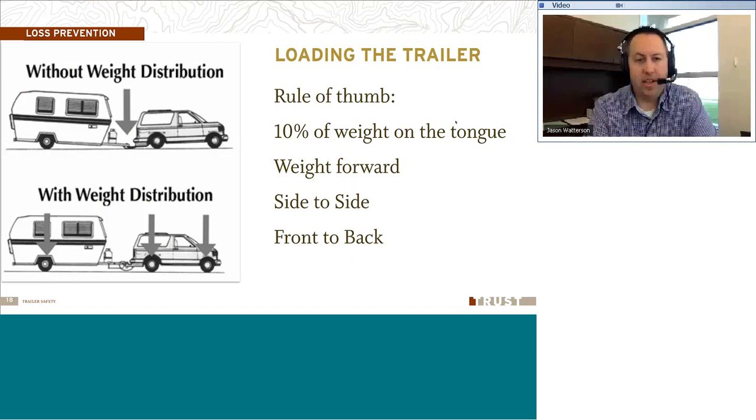What that does is it allows your trailer to pull a lot smoother. It's a lot easier to pull that way, and you want to have your weight distributed evenly so that you'd have a little bit more weight in the front, and that it's even side to side and front to back, that you have the right distribution so that it's pulling right. And you can see in the picture how that can really pull down on your back end of a vehicle and can really cause other problems like swaying and braking problems and control problems. So make sure that you get it set up the right way, that your load is stable and in the right places on the trailer.